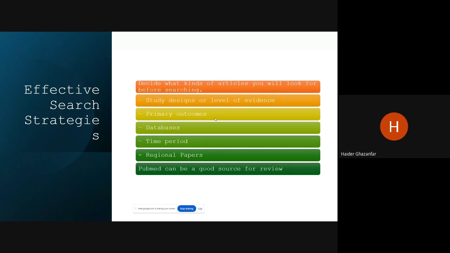Databases, there are a lot of databases. I'm going to mention them in one of the following slides, but for beginners, I think it's better to use PubMed. One, it's very easy to search. You can easily put filters on. For example, if you want to search papers from 1960 till now, you can easily do that on PubMed. You can also click on which kind of paper you want to review. If I'm writing a review on a medication, I will just click randomized control trial and it will bring up all the RCTs.